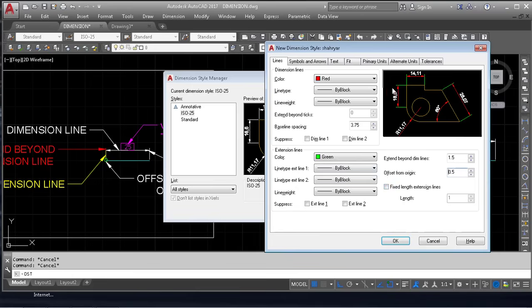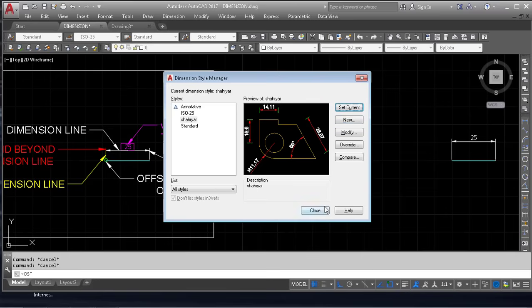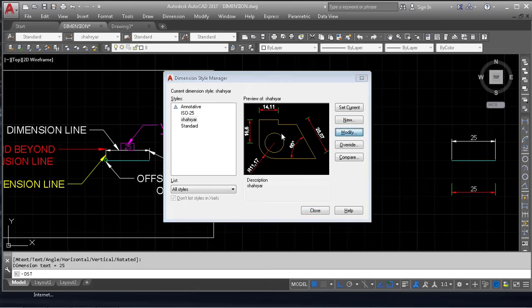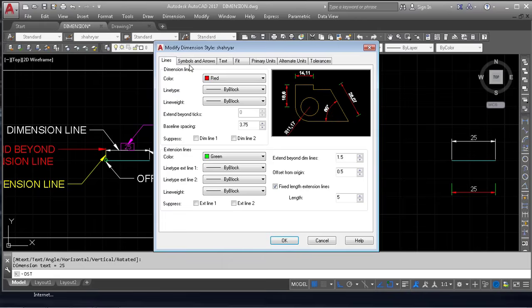And if you want this dimension line to be fixed, meaning not this much length, you just need to fix it. So if I fix this one, for example 5, this dimension line will not extend from the dimension line. I will make this one, okay, set current, okay. If I make a dimension line again, look here, now our dimension line is fixed. Before that it will squeeze, but when it crosses 5, now it is fixed, it will not change. Again DST, modify. So I am removing this fixed point.